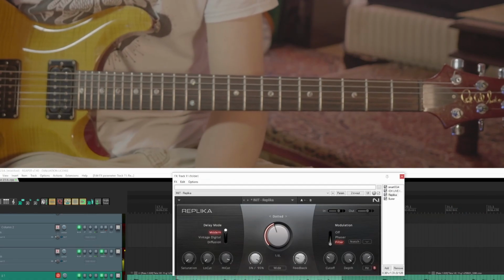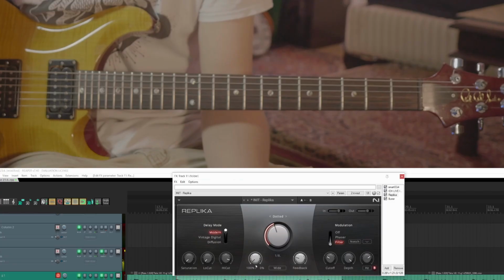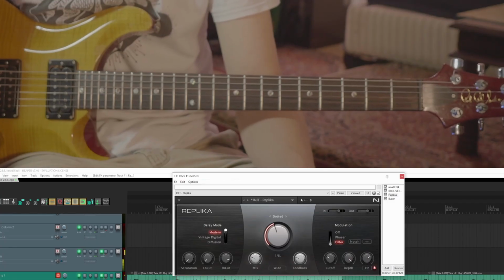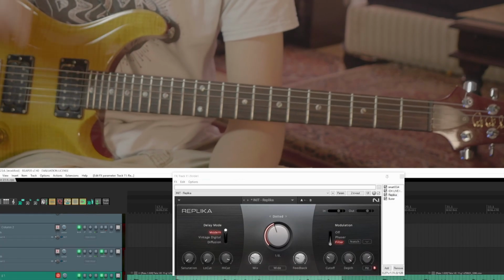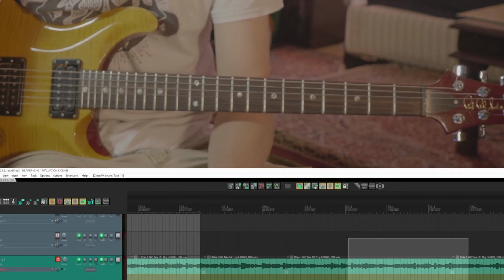This is what the delay sounds like without any original signal, which is almost the same as it was before. But if you mix them both, suddenly you get these nice psychedelic three-dimensional chord structures. And with that in place, we can just go out and have some fun with this track.